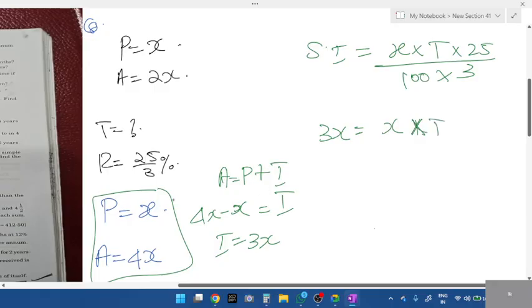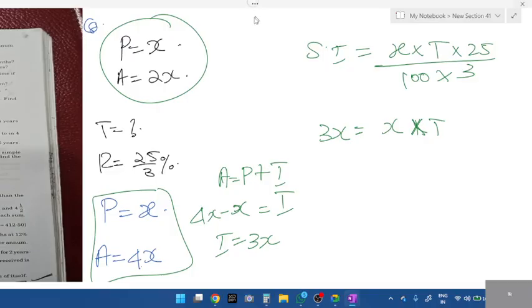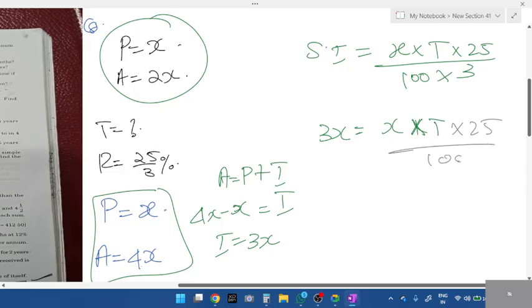I took simple interest, that was wrong, which I did. So whether it is simple interest or anything, students, just remember this concept. P should be x. If it doubles, 2x. Look at the second one. P is x. If it is 4 times, 4x. If it is 3 times, you take it as 3x. Okay, solve this, you'll get the answer. 3 into 25 divided by 100 into 3. Which one goes to the other side if you want to find t?